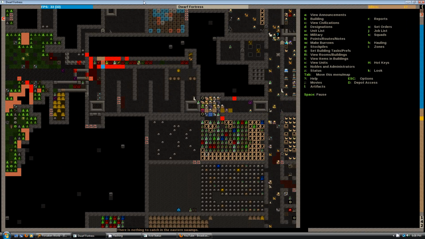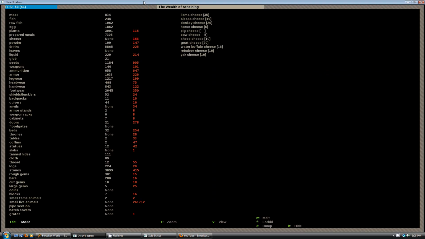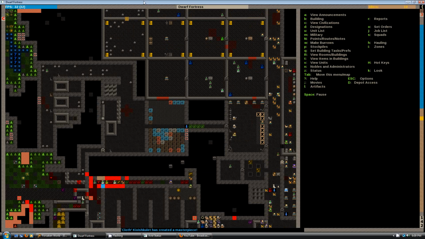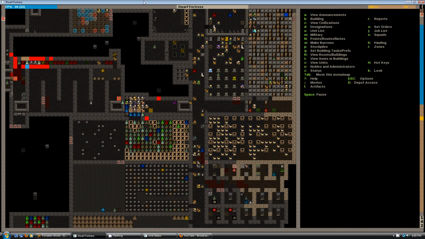Alright, how many bars? That reminds me, since we did purchase a bunch of stuff. How many bars we got? Iron 21. Steel. How much steel we got? I can't see. Oh, come on. I know we bought some steel. Gold. Steel bars 5. Alright, so we'll have to make some serrated. I was hoping to make some steel serrated, but we'll have to make some iron serrated. Alright, let's go downstairs.